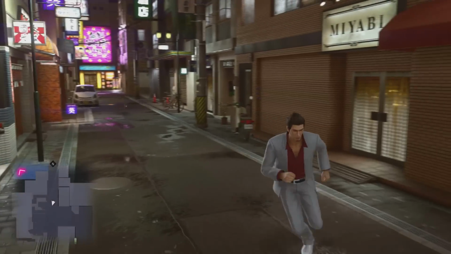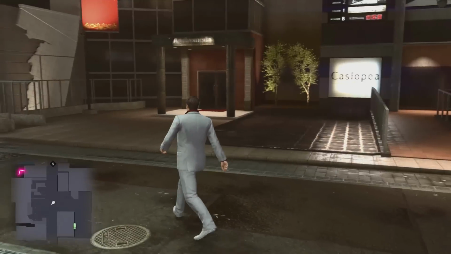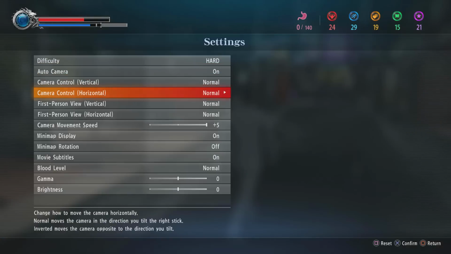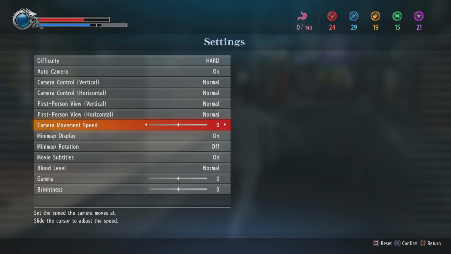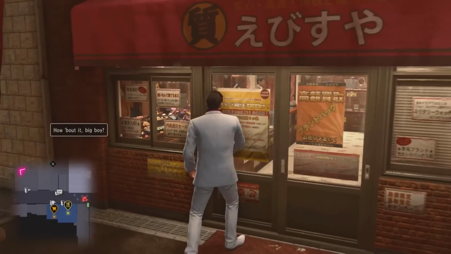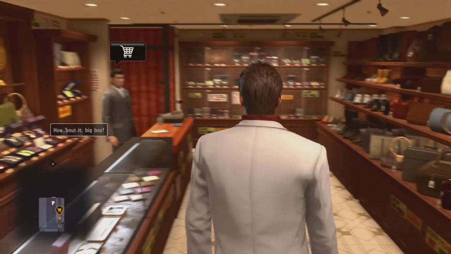If I adjust the camera speed, it goes a bit better, but that's gonna make just moving around normally feel crazy. Yeah, that is easily the weirdest change that I've come across yet. Really don't know why they decided to change it that way. Alright, let's just casually walk right into that pawn shop, baby.